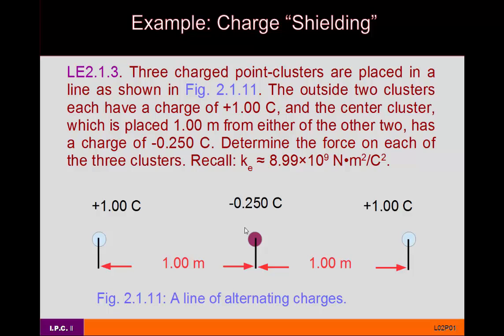And from the previous example's calculation, we can see that the force on this one should be 0, basically because this guy and this guy are on exact opposite sides, exact same distance away, and they're the exact same charge. So this one pulls with a force of 1 Coulomb times minus 0.25 times this divided by a meter squared in this direction, and this with the same force in this direction, so they should add to 0. But let's calculate what the force is acting on this particle, because that's a more interesting calculation.